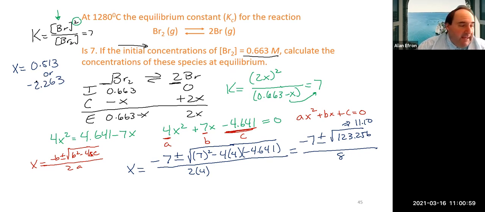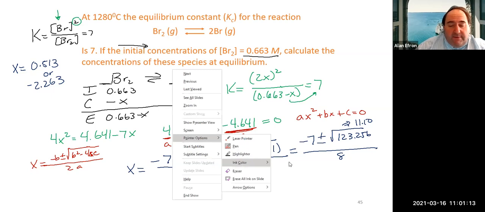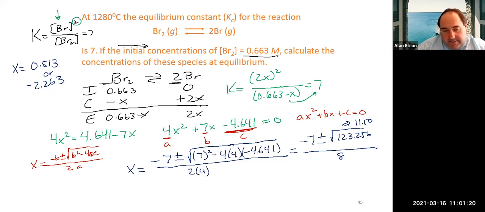Now, you will always get two numbers out of the quadratic formula: maybe two positive numbers, maybe two negative numbers, maybe a positive and a negative number. One of these numbers, though, will not make sense. What do we mean by that? Well, when I go back into this equilibrium line, remember that's what the x represents, all these x's that we see here.